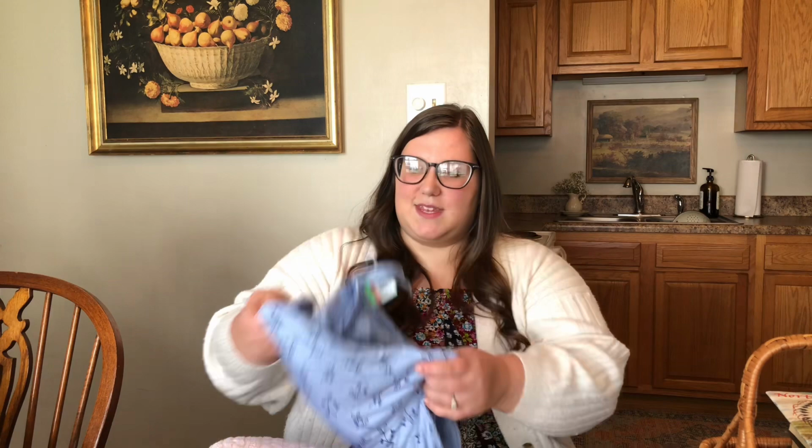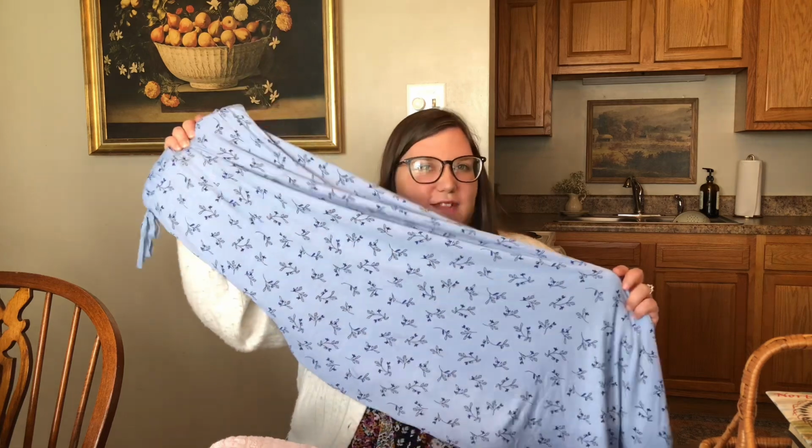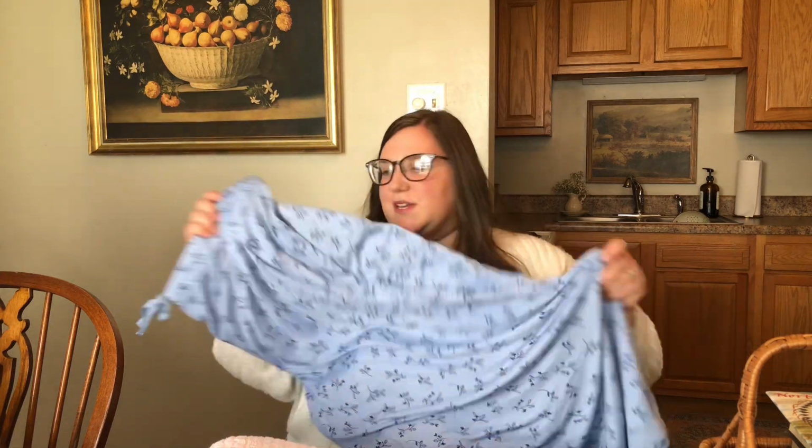I picked up these pajama pants, new with tag, and they were only $2. I thought the color of them was really pretty. I also picked up, some people might be very questionable about whether or not it's cute, and I still am not really sure about it, but it was $2, and I feel like with the right outfit, it can be really cute. I could be wrong, and we're gonna try it out.